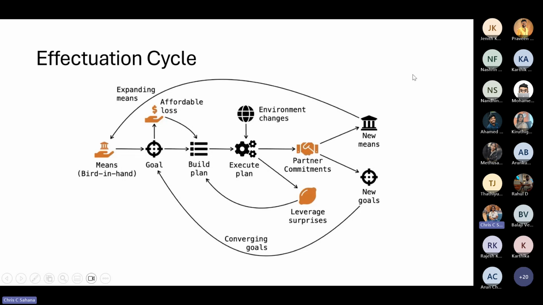I wanted you all to understand that it does not come phase by phase. You juggle multiple things, and that's how the effectuation cycle comes into place. In this process, you actually create a viable product. There are three things that you do when you create a product. You check for viability, then feasibility, and then desirability. When these three things are achieved, then you have a minimum viable product. All of this goes hand in hand with the effectuation cycle. And that's how the title goes, the minimum possible entrepreneur. So with all your minimum possible efforts, you create the minimum viable product.